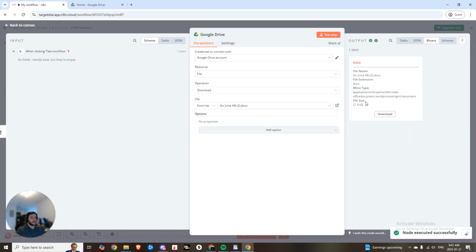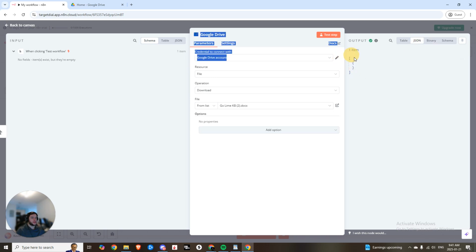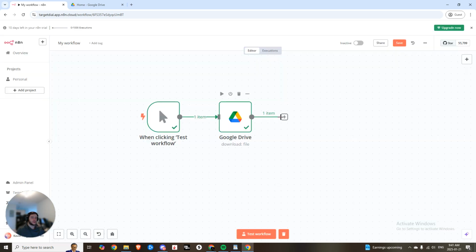And we should see the output from that knowledge base. And here is the file. And it's important to note that this is in binary, because if we look at the JSON request content here, or the output, there is nothing, it's blank. So we need to specify in a later step when we're updating our Pinecone vector database that this will be in binary and not JSON. So next up, we're going to add in a Pinecone vector store.